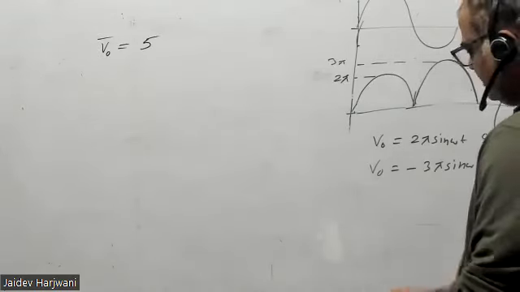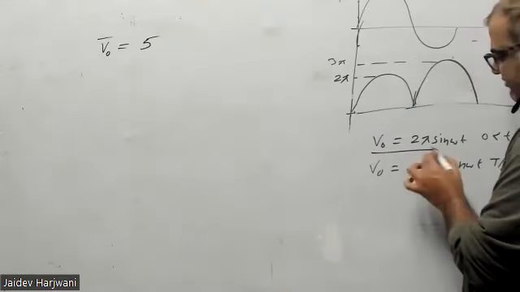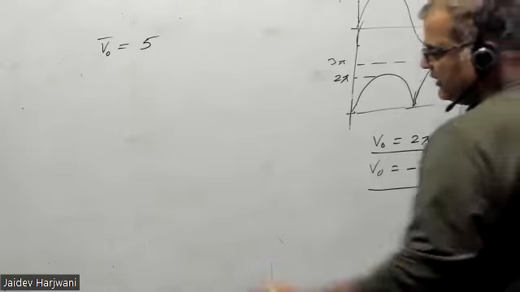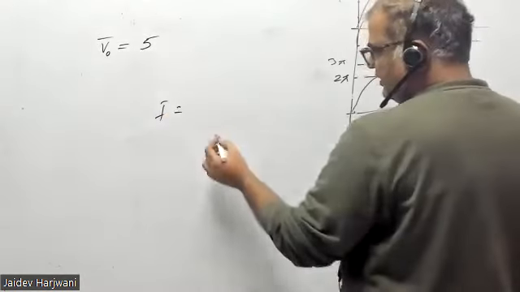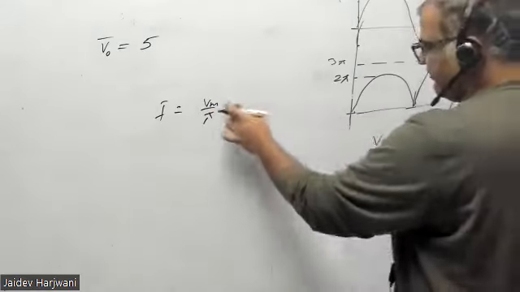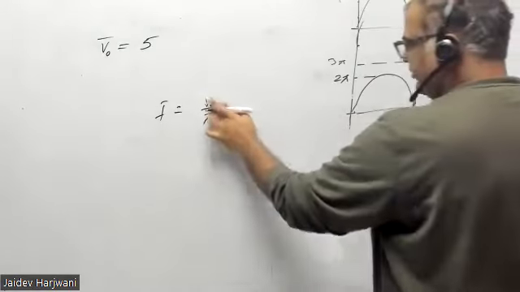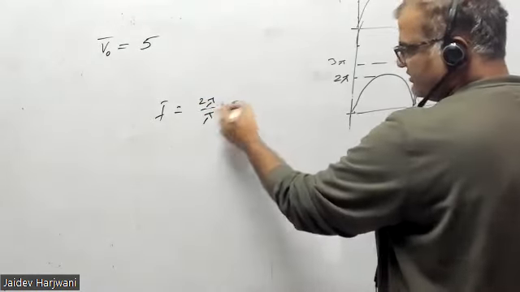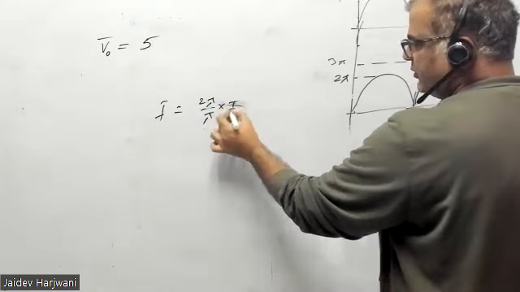Directly, sir, 5 is coming. Directly, this is a half wave rectifier, the sum of two half wave rectifiers. You can directly do it. A half wave rectifier will give you Vm by pi. So this is 2 pi, it is half, so 2 pi upon pi gives you the value for the first half cycle, into T by 2.